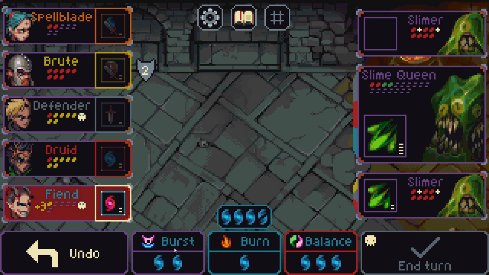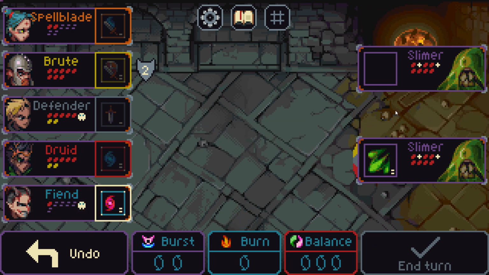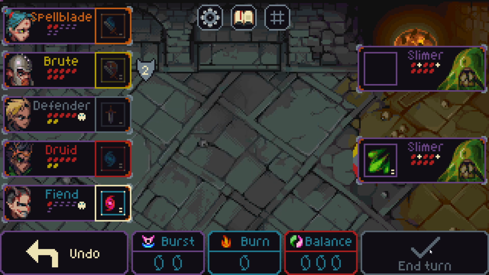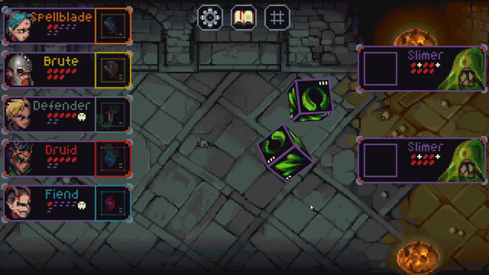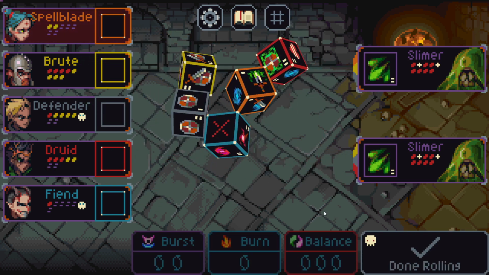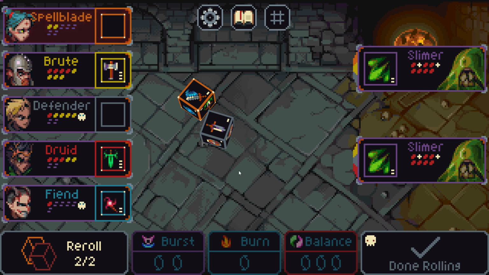I'm just not playing the fiend this turn. I could have blocked the fiend to play this, so I think we're okay with that turn though. Brute remains at full health, which is pretty good if he rolls stun. Yeah, that's a lot of damage. It's a good roll for the fiend. This looks like a pretty strong turn.